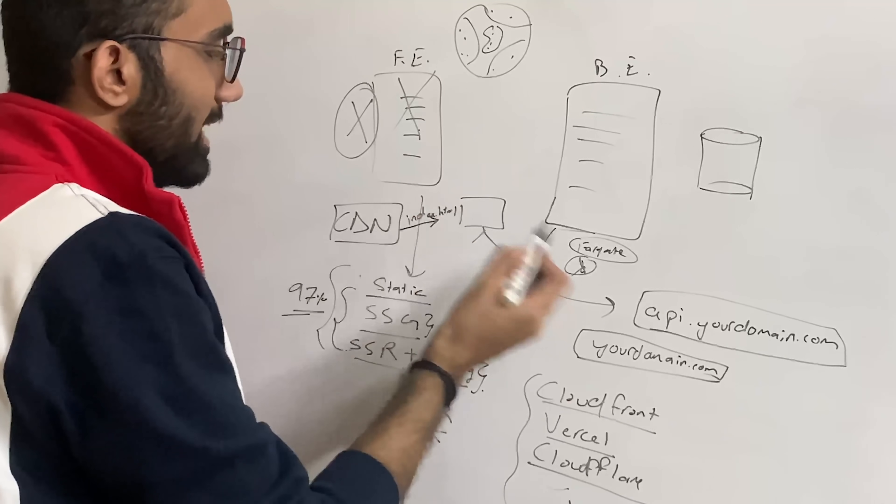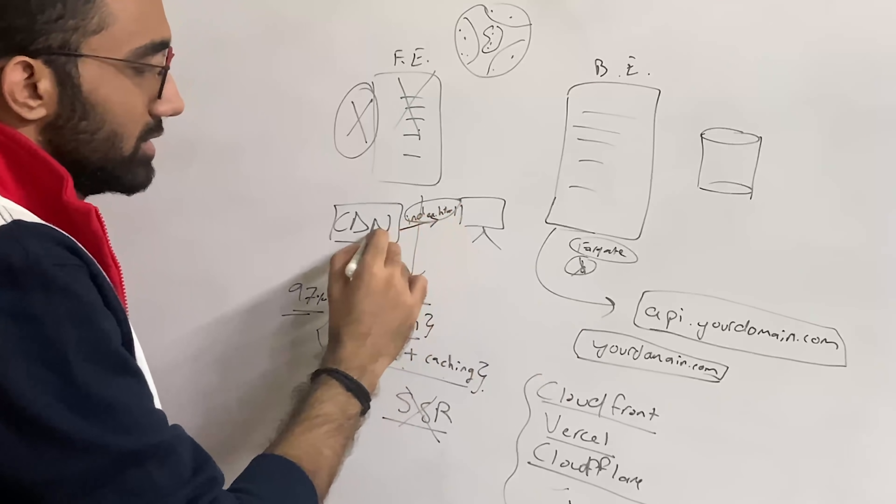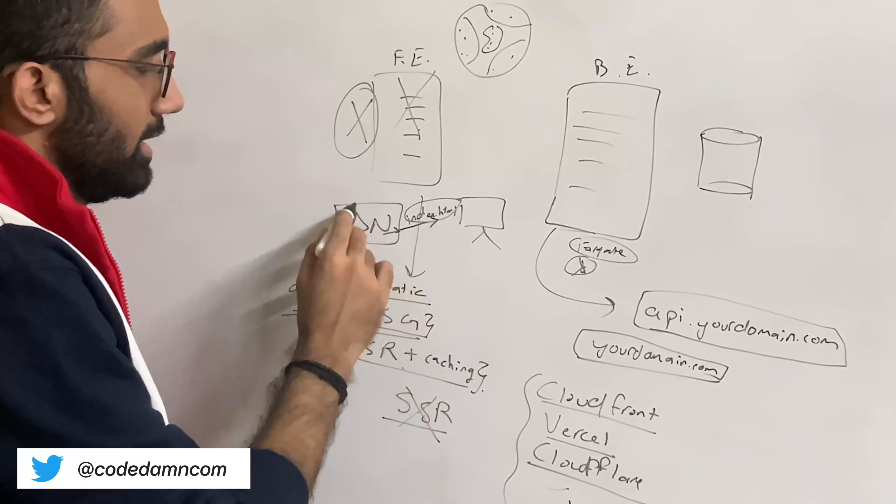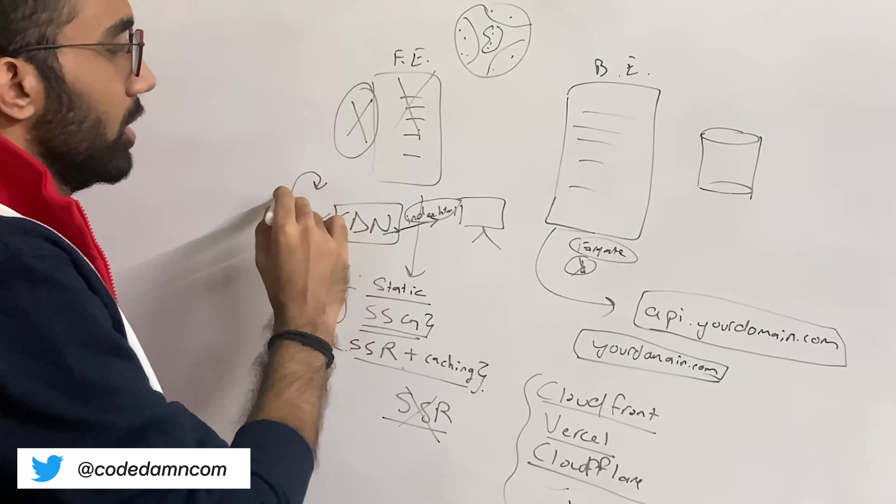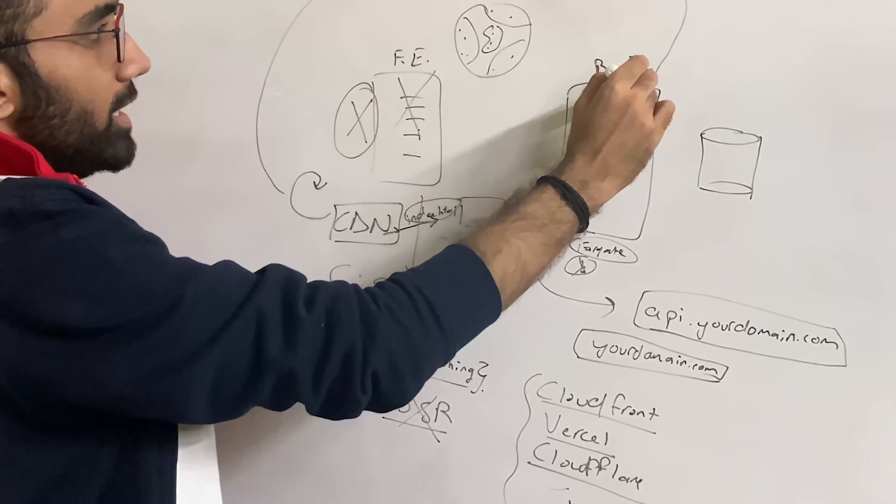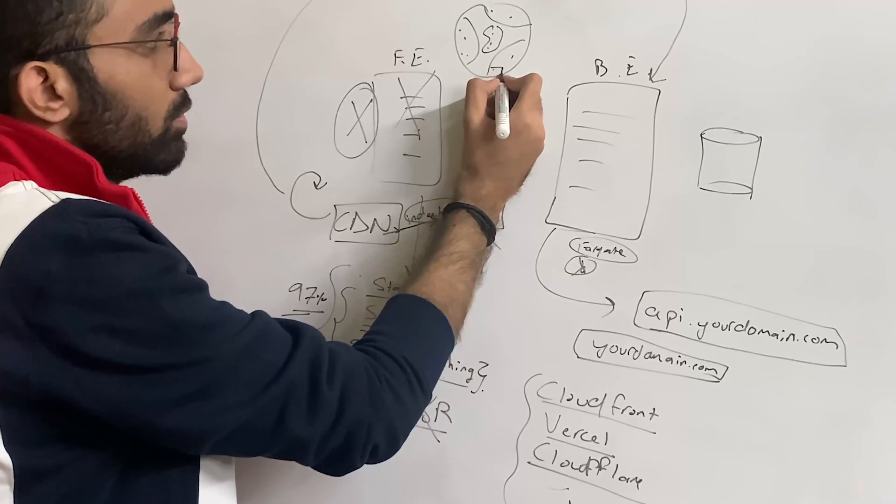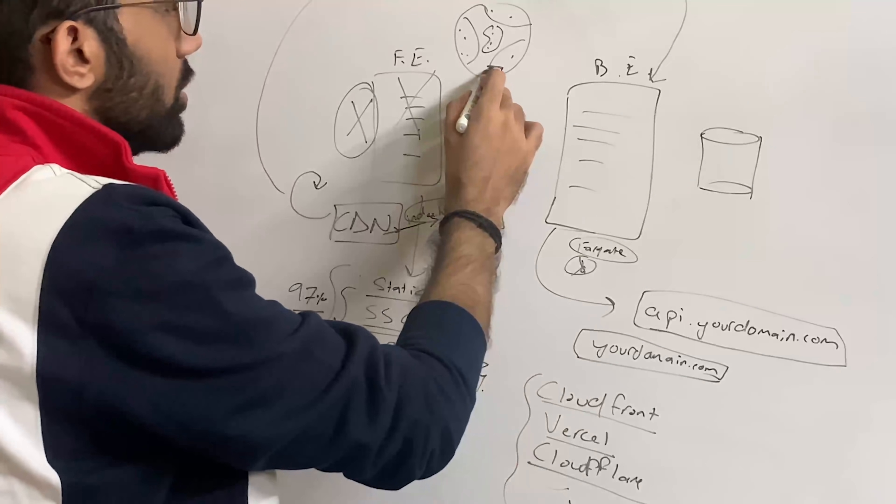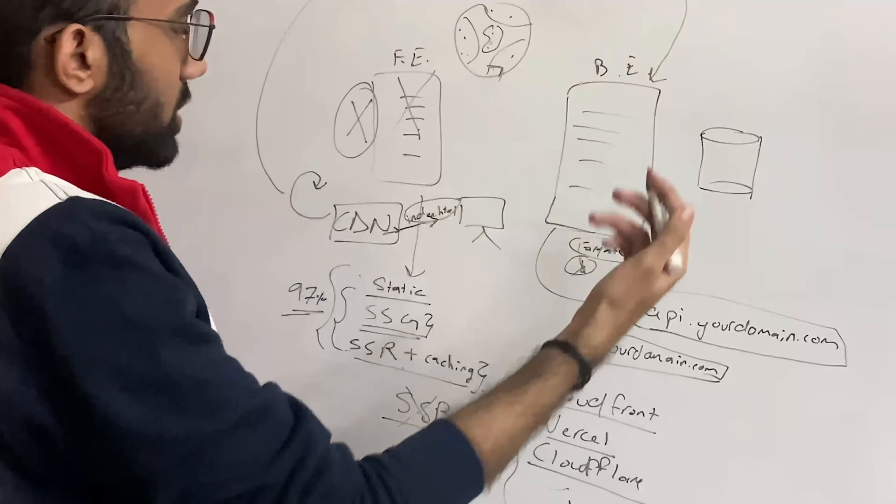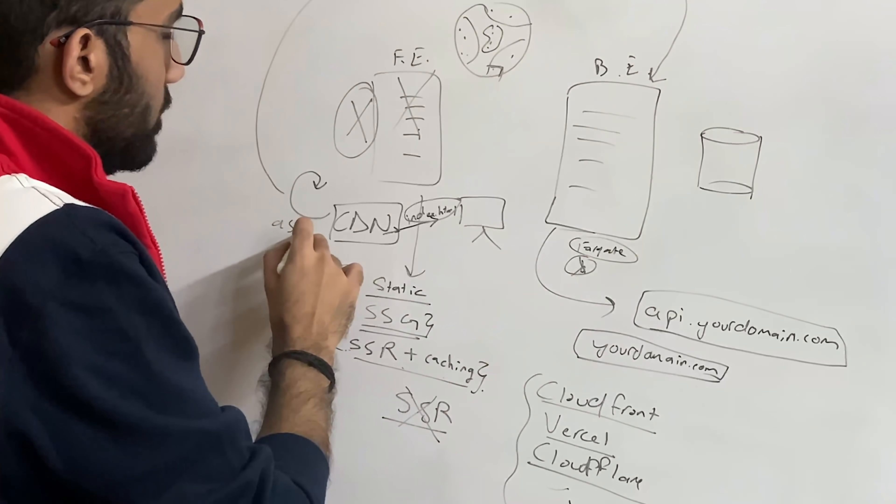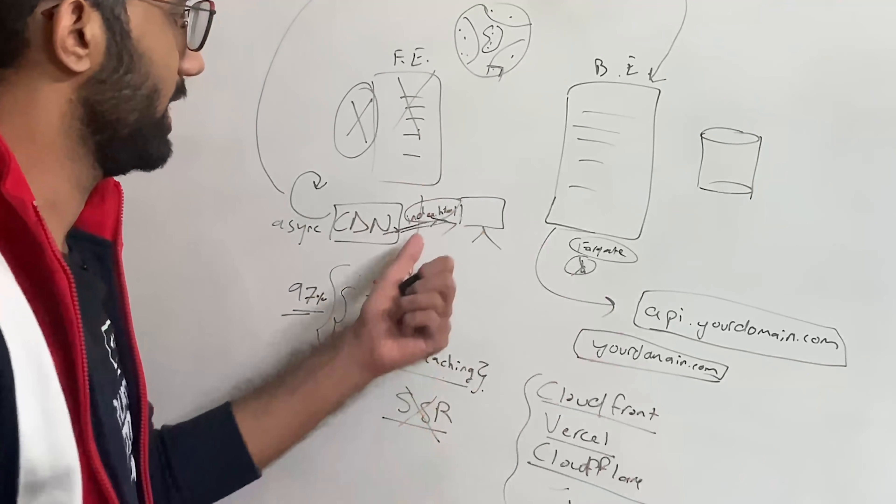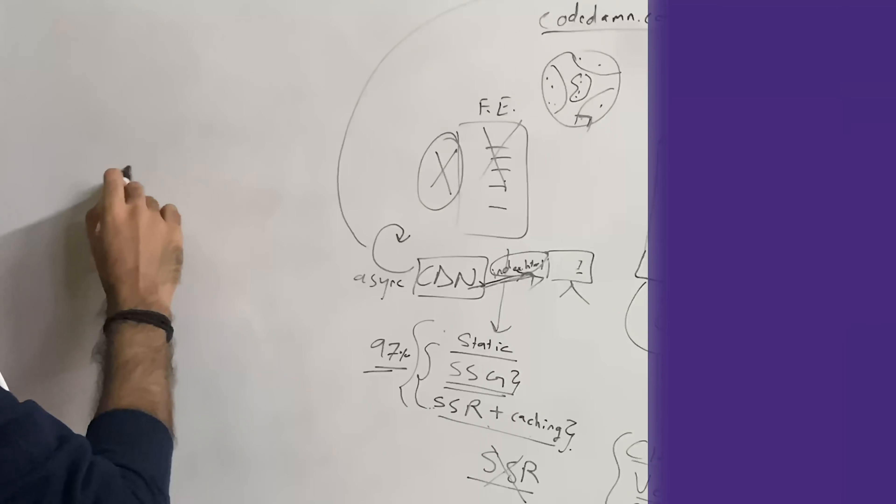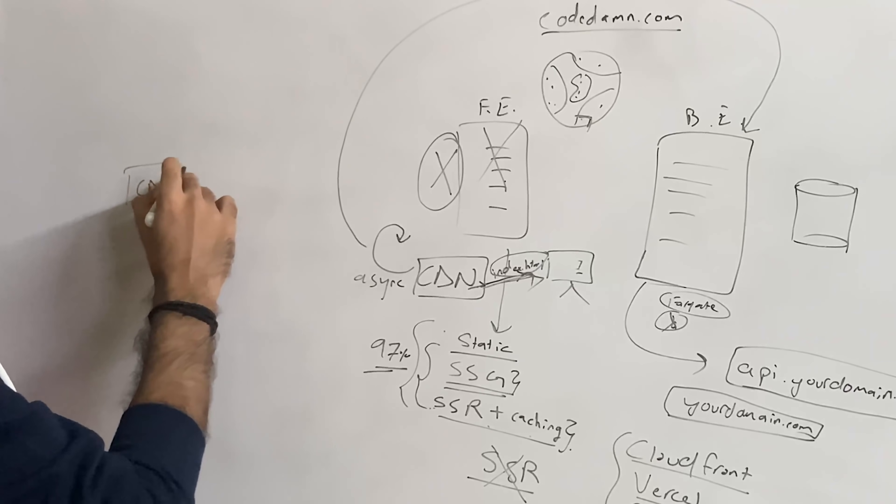And then most likely this page is cached so it's super fast. And even if it is not cached, if you're using static site generation it gets rebuilt in the background where it can continue to communicate with your backend API which might be sitting in a single availability zone if you're using let's say a lambda thing. This communication happens async in the background and once that is ready your fast page is already there to deliver to the end user.